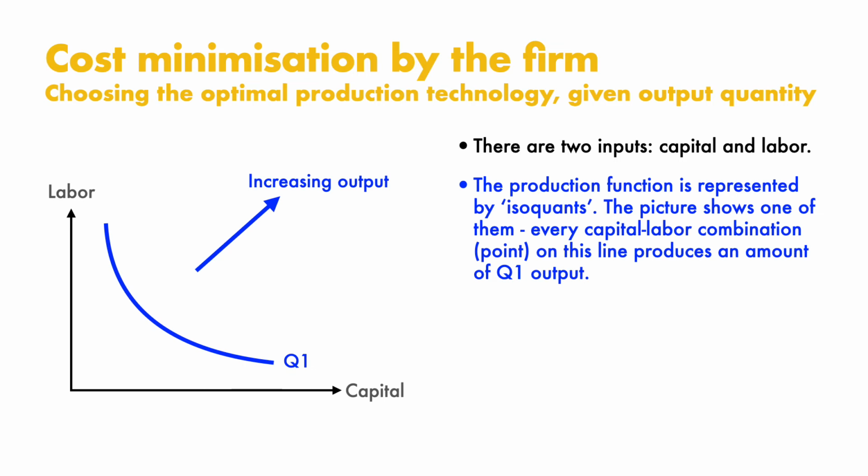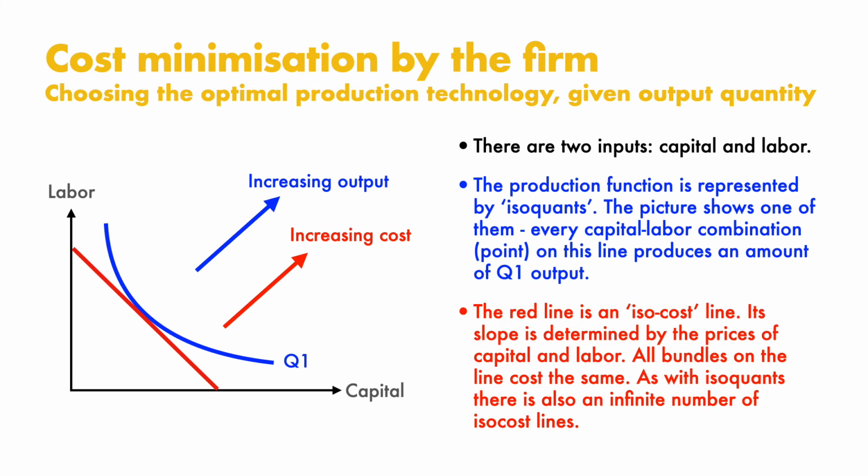Costs are represented by isocost lines. Each isocost line shows a different amount of cost, and its slope is determined by the prices of labor and capital. The firm wants to be on the lowest isocost line possible, which is the one where the two curves touch. In this case, lowest cost is achieved with a capital-labor combination QC-QL. At this point, the price ratio of labor to capital prices is equal to their relative productivity. If one factor were relatively more productive than its relative price, it would be better to use more of it.